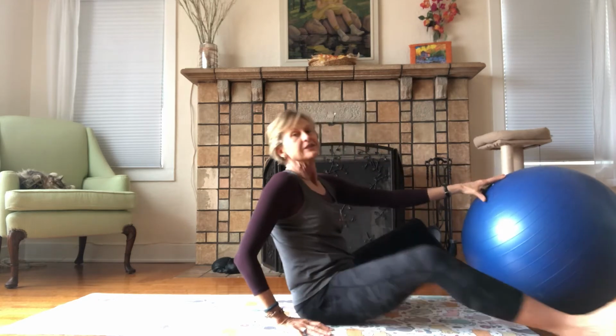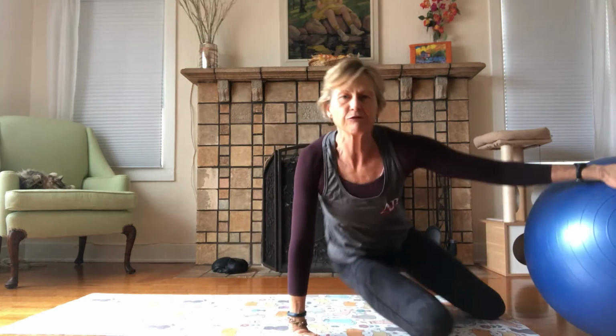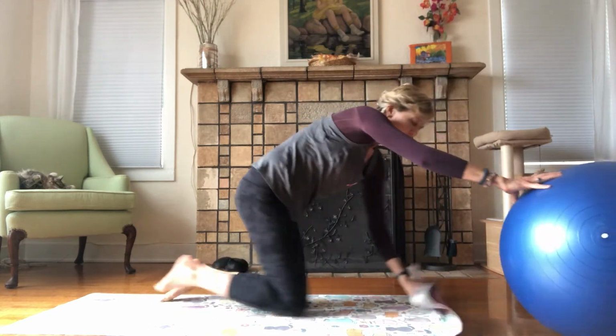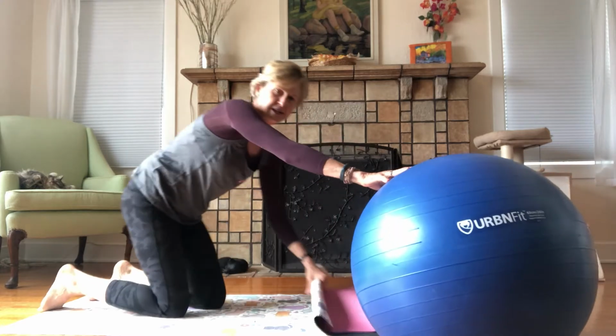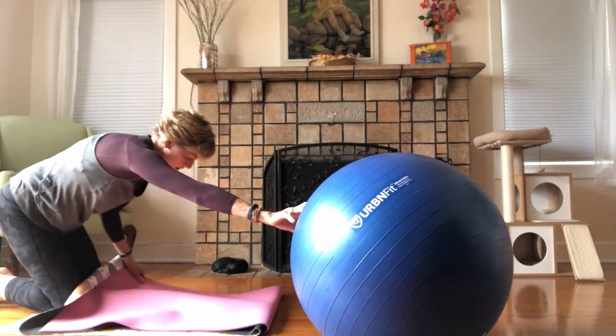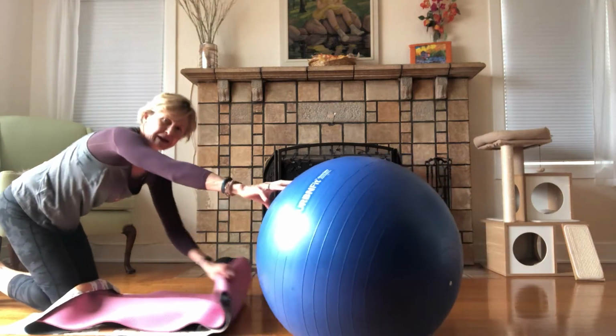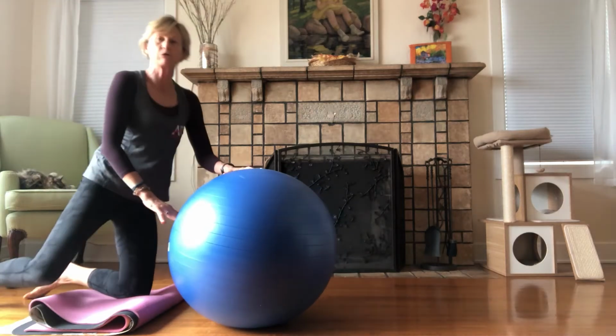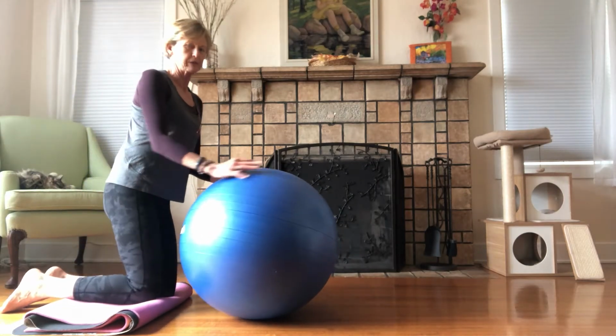All right, speaking of that next series, I'm gonna fold my mat up so I have a little bit of cushioning. You may wanna do the same, just so that you have that extra cushioning under your knees. And this is also gonna put me back a little bit so that as we go through this and travel forward, it will make sense.